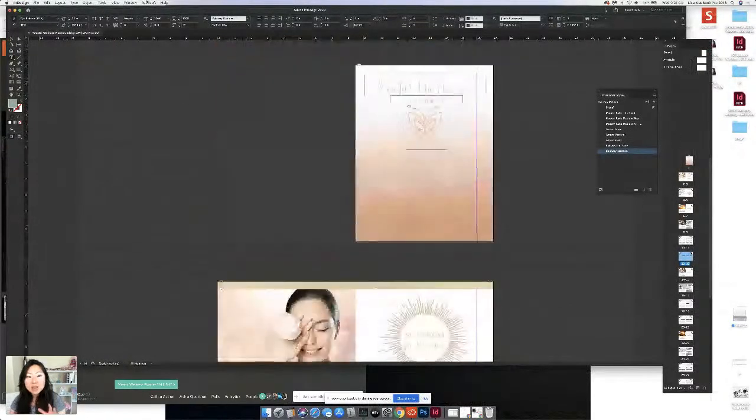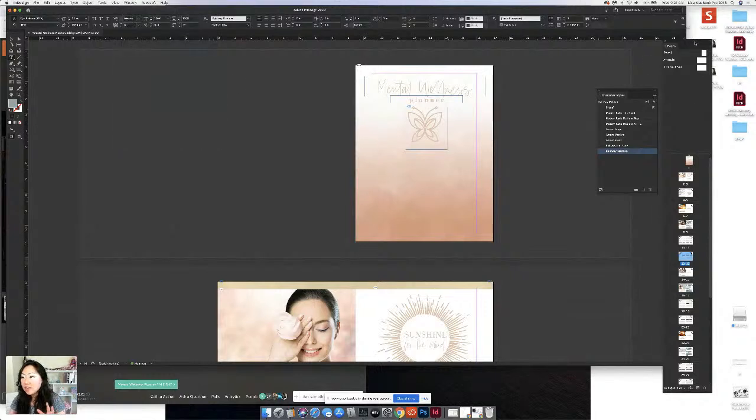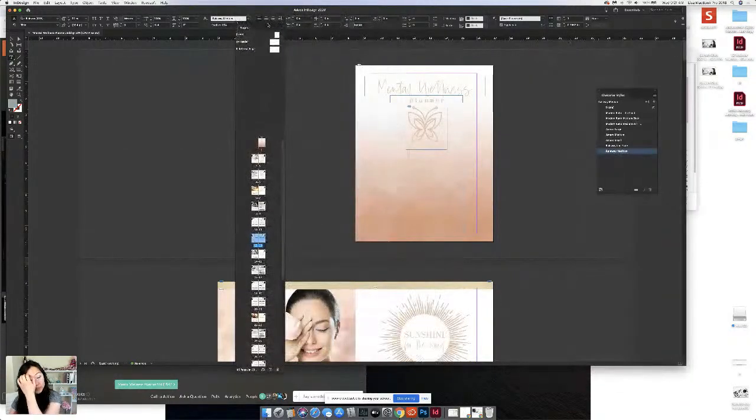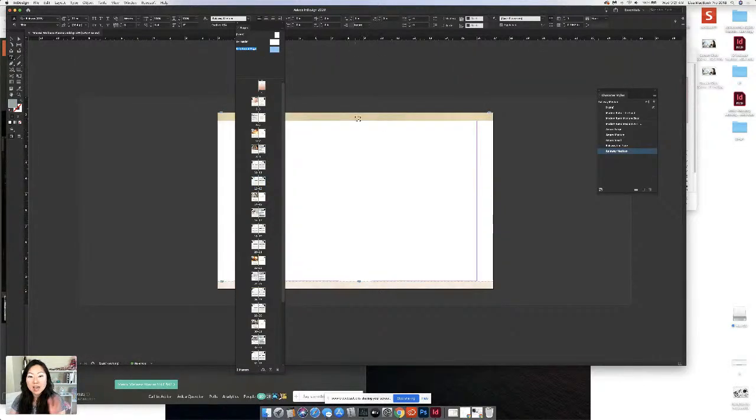So inside of InDesign, if you go to Window and make sure Pages is selected, then in this panel, at the top you're going to see Master Pages, and then there's this really faint line over here. You can move this up and down, and underneath are the actual pages in the planner, and at the top are master pages. So for the master pages, all you have to do is double click them, and then you can edit any text that's in there.